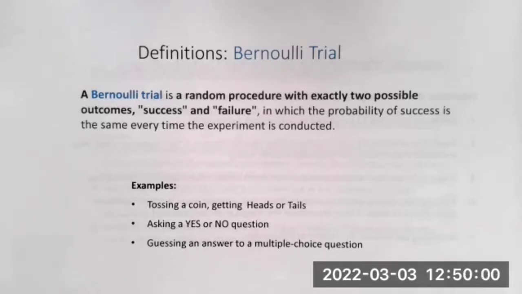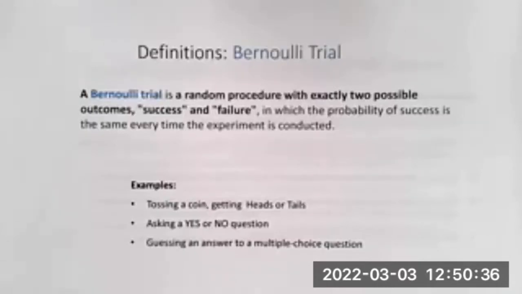Okay, then asking a yes or no question. Again, there are only two possible outcomes, therefore it's a Bernoulli trial. Now, figuring out probabilities for those outcomes is a little bit more complex. So we're going to rely on the frequency approximation method, basically judging the probability from the data that we already acquired before.